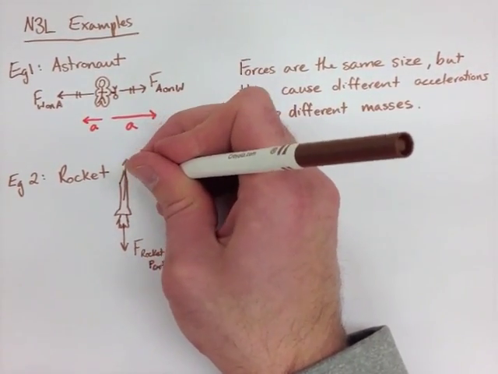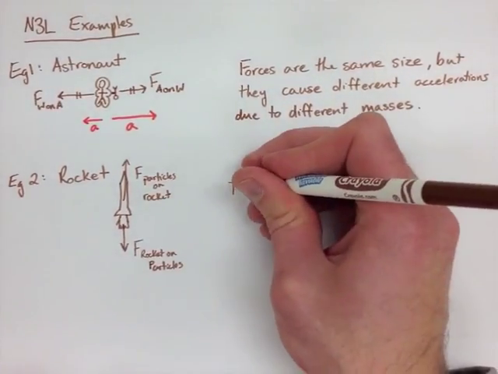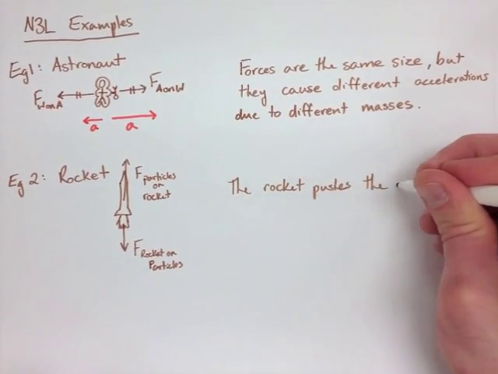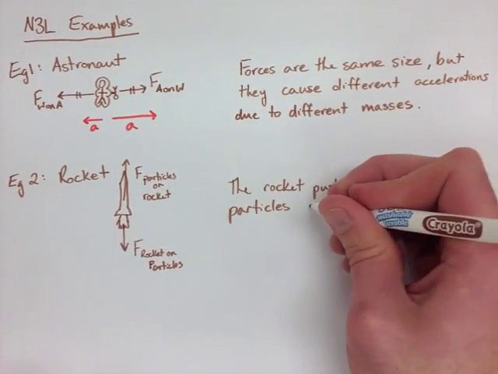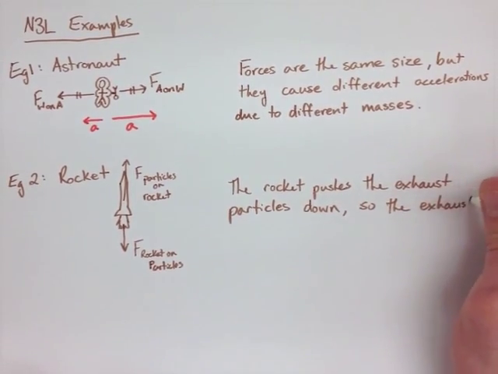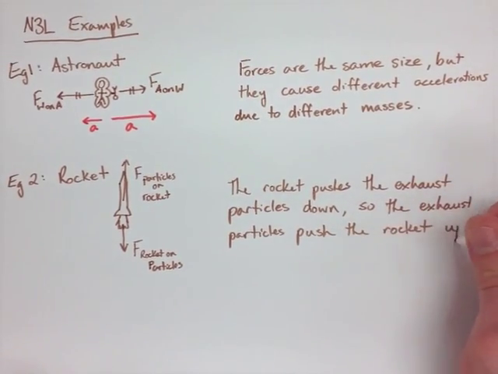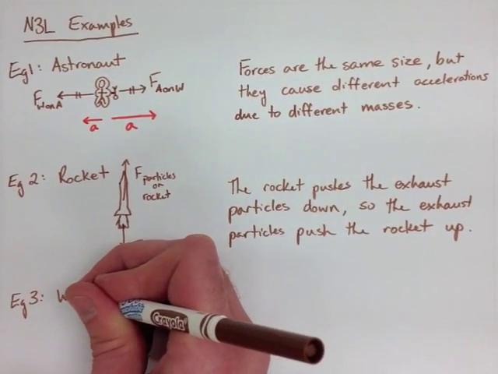But then to counter that out, all the little particles have to push the rocket back. Because the rocket is pushing so many particles, they're being accelerated extremely quickly with that little force that's being pushed back on the rocket. But all of those particles are pushing up, so there's a lot more force being acted on the rocket. The acceleration is going to be smaller, but these particles are pushing that rocket up.